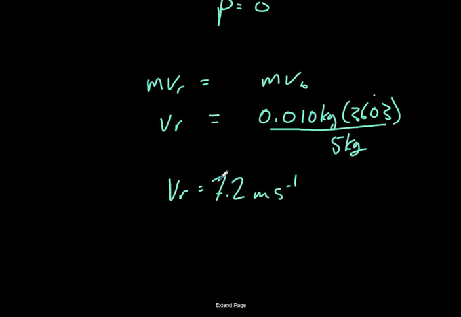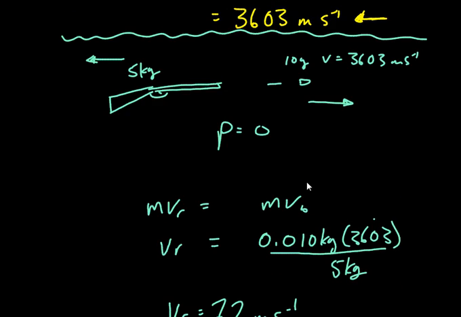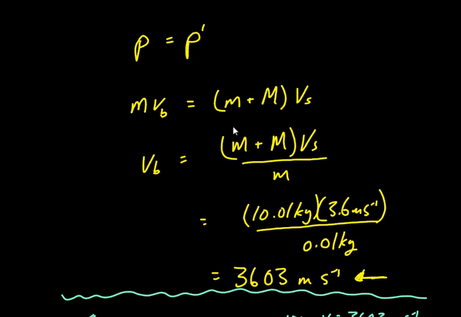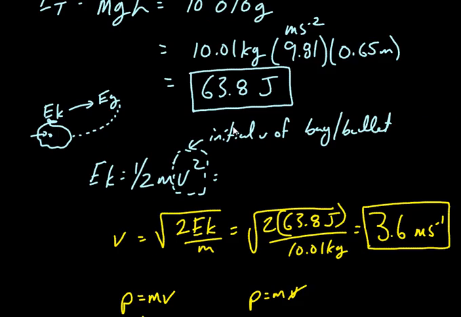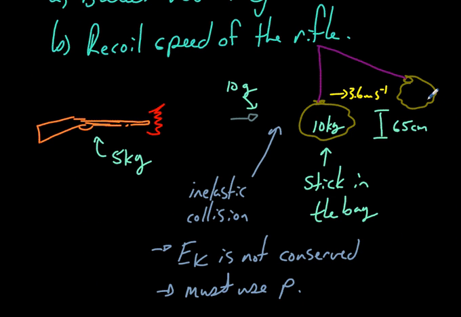Which, incidentally, is exactly what compared to the sandbag? Right, twice. Half the weight. Okay, so momentum-wise, it's going to have twice the velocity, but the same momentum, right? Momentum is conserved throughout this entire scenario, and kinetic energy to gravitational potential energy is also conserved. The only place there's no conservation is in this inelastic collision, okay?